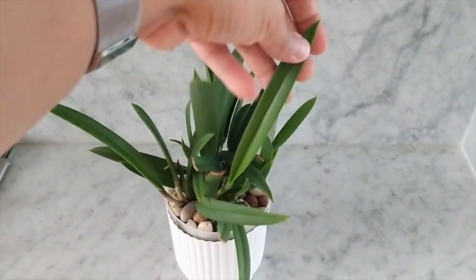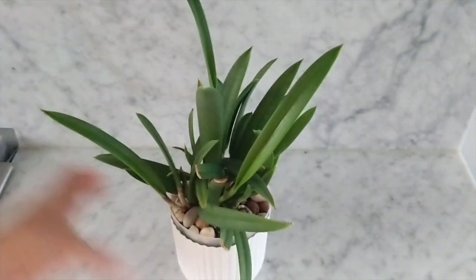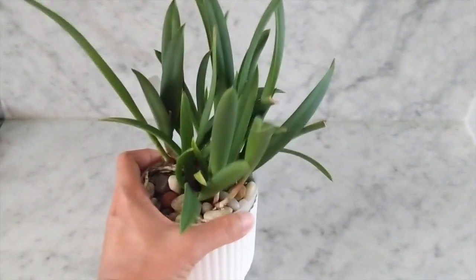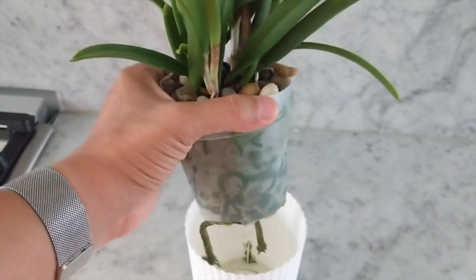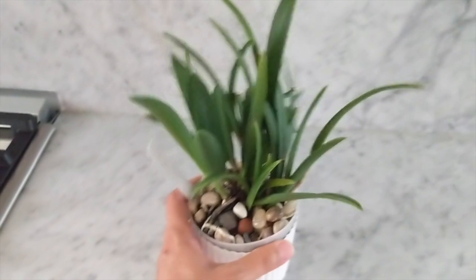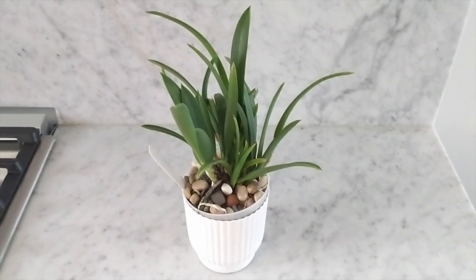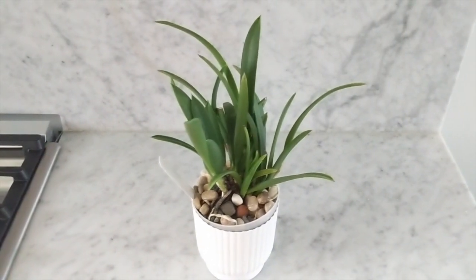But this is the latest growth that it has, and it is taller than the rest of the growths. Actually, it might be this one. It's just really growing from all over the place. This one actually sucks up its water reservoir within 2 days, and the roots just have really taken over the pot. Like if you squeeze this pot, there's no give. It's full of roots. I think I may have to repot it and just make sure there's air gaps in there, because if that fills up with roots on every single leca bead, then we've removed our air gaps and that won't be good for the orchid. Overall, I'm very pleased with this one and I'm happy with how it's grown. Let's see if it'll have some fragrance next time.